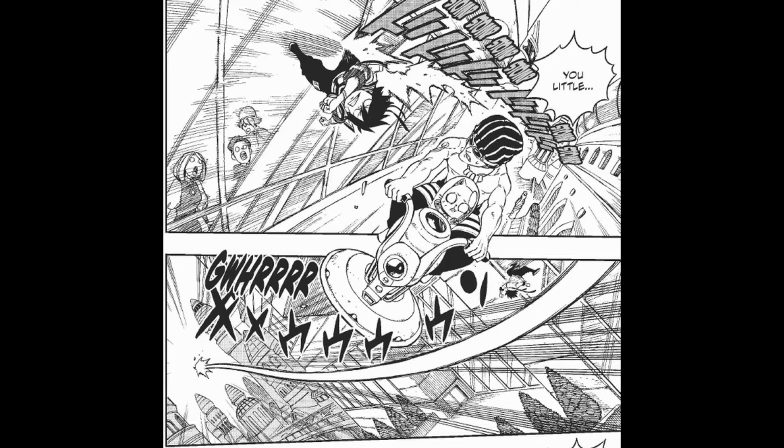So now Shiki and Rebecca are in Blue Garden, and Rebecca's trying to show him where to get his license so he can be an adventurer and be able to travel wherever he wants. And the only problem is that Happy happens to get captured by some random thug. And here comes Shiki running along the streets and running along the buildings like some Assassin's Creed character. He's ready to throw down on these guys because he knows that Happy makes Rebecca happy.